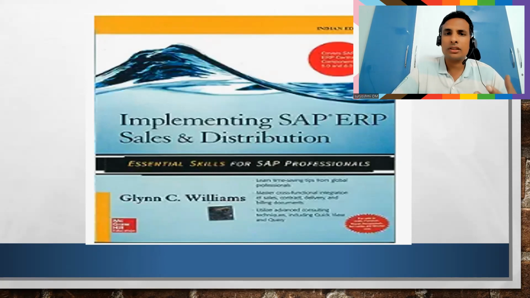If you want a detailed explanation, each and every page is a journey for SAP SD. If you really want to learn SAP SD, have this book. Of course, so many others are there, like Kapil Sharma, some other Indian authors also, but this book is one of the finest. Especially, I'm recommending it for certified freshers.